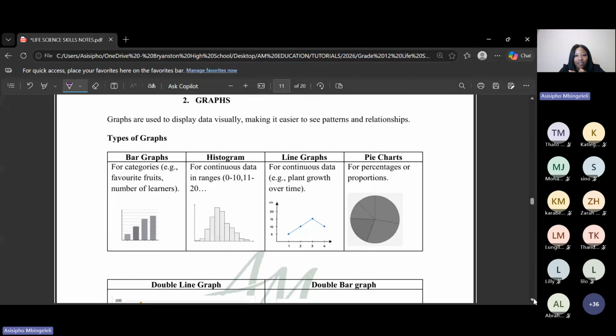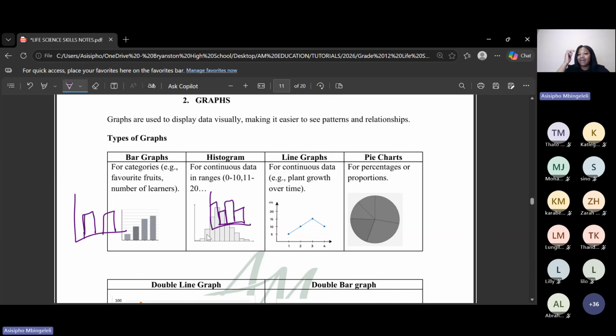But do I know which graph will be there? No. Do you know which graph will be there? No. So for me and you, we need to be safe and know how to draw each graph, because we do not know which one we are going to be asked to draw. A bar graph is the one that will have bars and spaces in between. I'll speak about them in detail just now. I'm hoping that by a certain time, I'll be done explaining everything so that we can at least start doing examples. Right? A histogram is very similar to a bar graph, but this one has bars and there are no spaces in between.